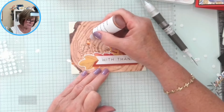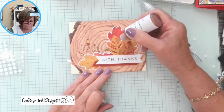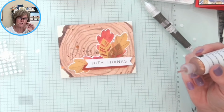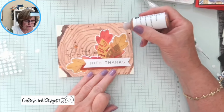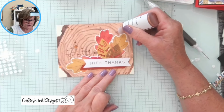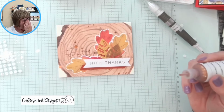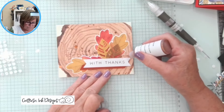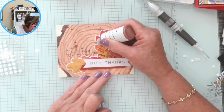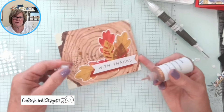by putting, what do you think? Just put a few around. Now these do take about a half an hour to dry, so if you do this, don't put anything on top of your card like I've been known to do, because it will squish them. Being that thick, I would even say a good couple hours because it's very thick. And you can make your little dots tiny too, like your little eyeballs. See, I did a small one there.